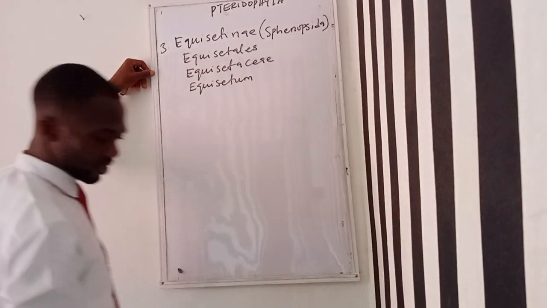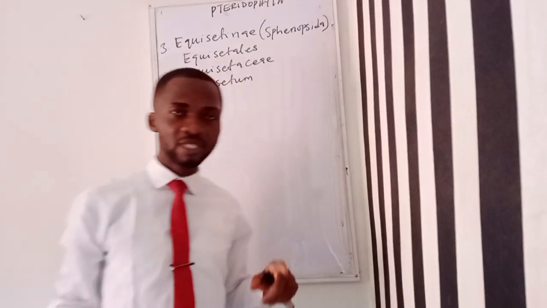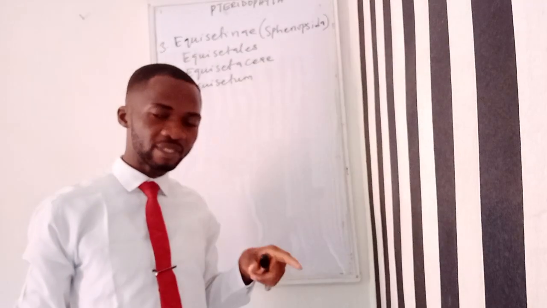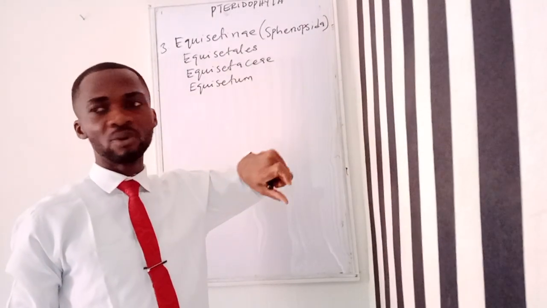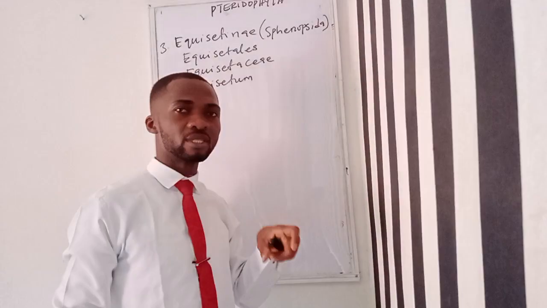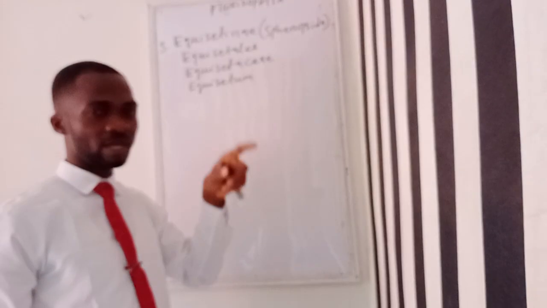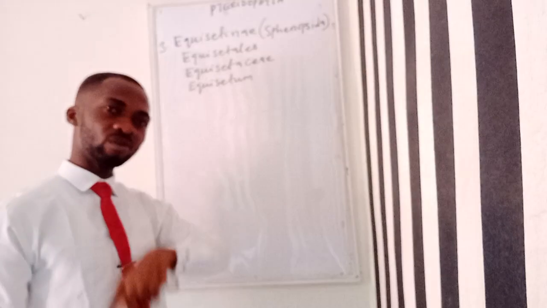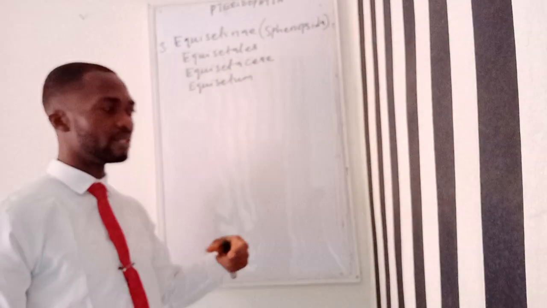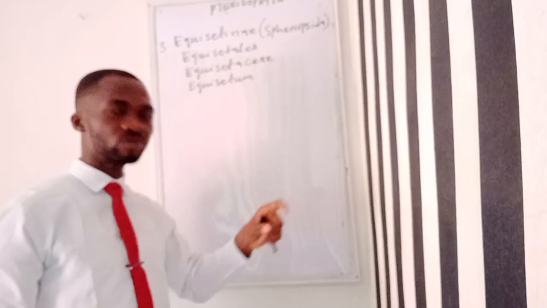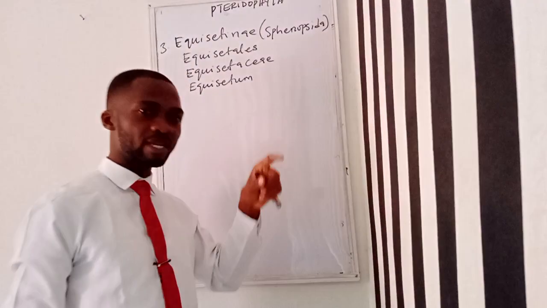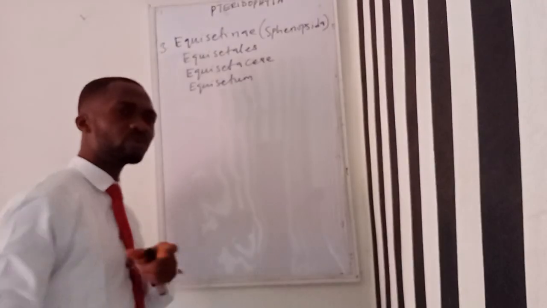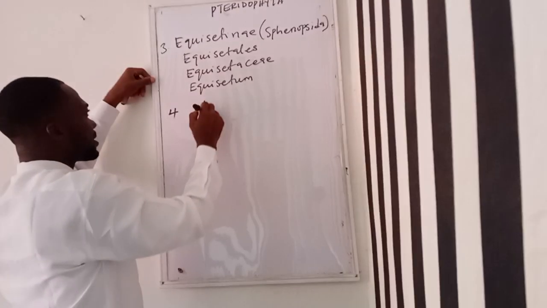is now the genus. And that reminds me, in the first class I mentioned, the Psilotopsida or Psilophytinae, the most common example is the Psilotum. I think I wrote Mesipteris first, but don't be confused. In case you are asked in the exam or wherever, just note that the most common example of the Psilotopsida is the Psilotum. And we're still going to be looking at the Psilotum. So, this is the Equisetum. Then the last one, which is the fourth class, is Pteropsida.